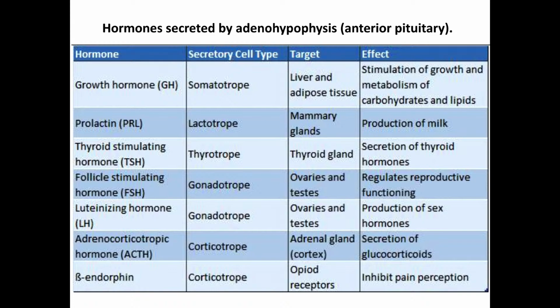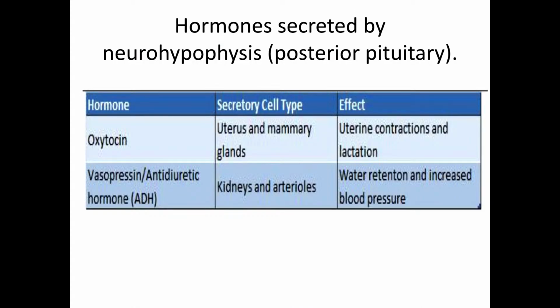The fact is that these are for the adenohypophysis, and these are all the stimulating hormones. However, the same names will be used for the releasing hormones, and they come from the hypothalamus. So for the thyroid stimulating hormone, we need someone to stimulate that, and this will be thyroid releasing hormone. Then about the neurohypophysis, as I mentioned, these hormones are not created in the posterior pituitary gland.